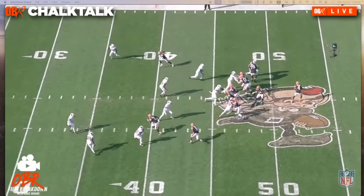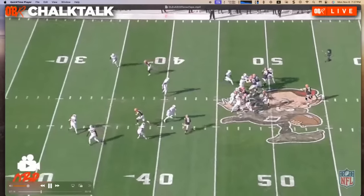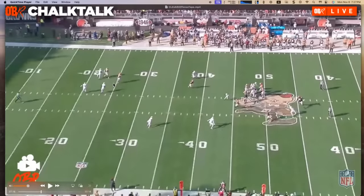So off of this look, you're going to get that C route or banana route, whatever you know, some people call it a clown route. It's a whole bunch of different names for that route. And then you're going to get a deep over that runs underneath it. And this is the over I would like to get to. You get a shallow here as well. Again, what are we doing? Creating one, two, three on a flood concept. The route you want to get to here, though, is Amari. I think that Deshaun needs to step up into this void and deliver it, because Cooper's pretty open right here, as you can see.